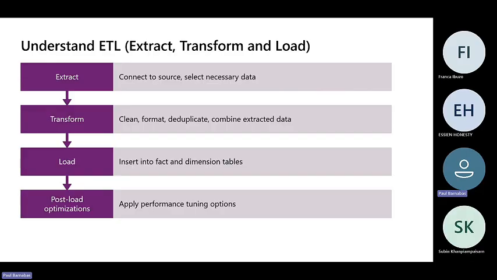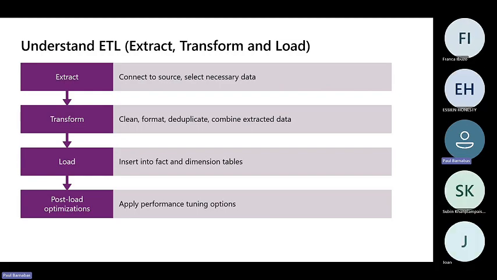You can clean, remove unnecessary columns, format, deduplicate, and combine the data. Those are some of the types of transformations that you can do. And then you can load your data. In this case, if you have separated them into dimensional and fact tables, you can have them loaded inside your data warehouse.